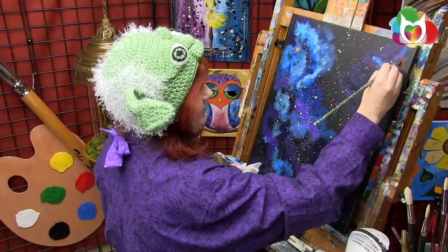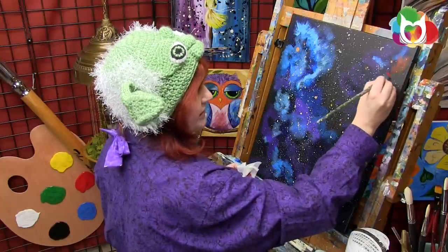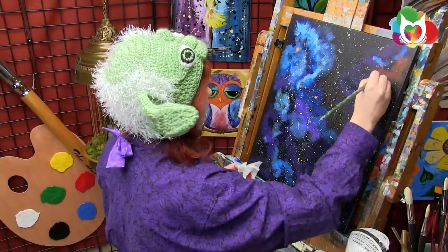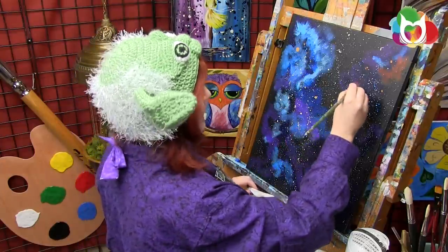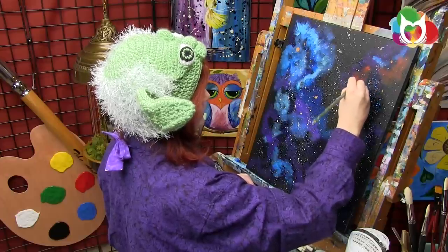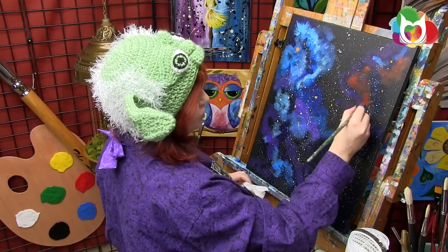See, now I'm thinking about the planets that are in the sector of space. Maybe there's something living on it. Maybe it's a crystalline creature. You know, we always tend to think of things as life that reflects how we live, but space is big. Stuff is crazy out there. Not for nothing, it is crazy out there in space, all right? It just is. Make sure you try to avoid regular shapes.